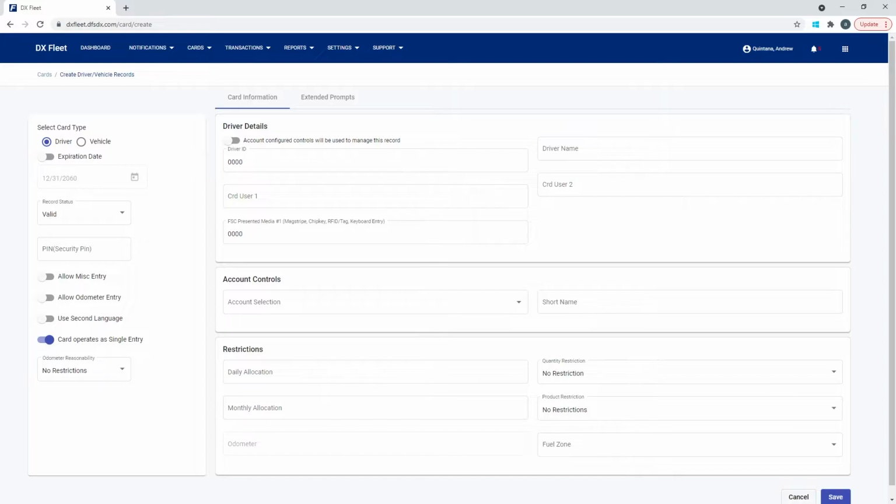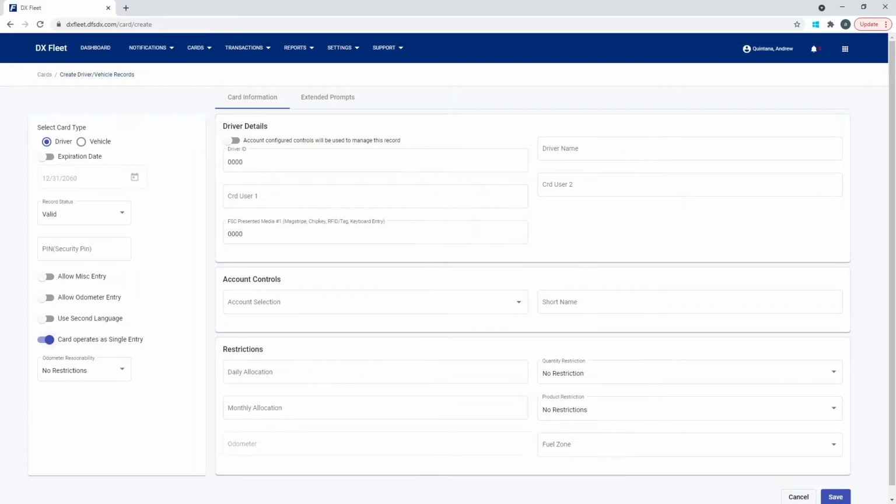And you'll be able to generate a report on that particular person by running a driver report on that particular card. Now, that transaction is going to show as this card number fueled this quantity at this time, and this is the total. And that's what you're going to be able to see, and that's what you're going to be able to track.